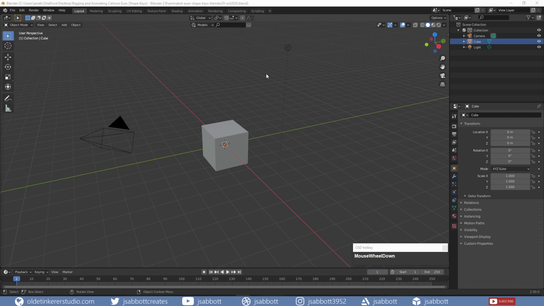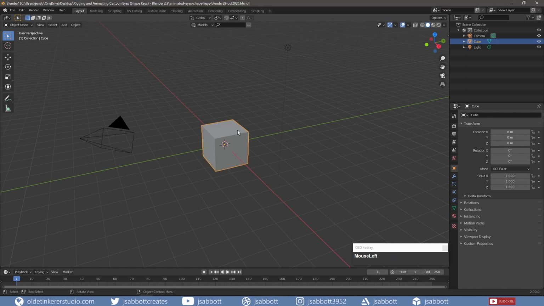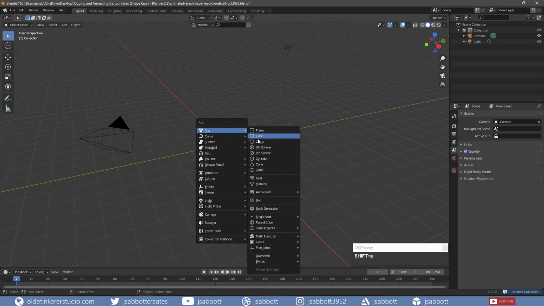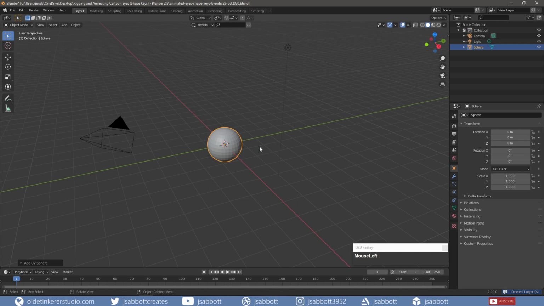We will first model a simple cartoon style eye. Delete the default cube and add a UV sphere. This will be our eye. Rotate the eye around the x-axis 90 degrees and rename the UV sphere to eye.r in the outliner.